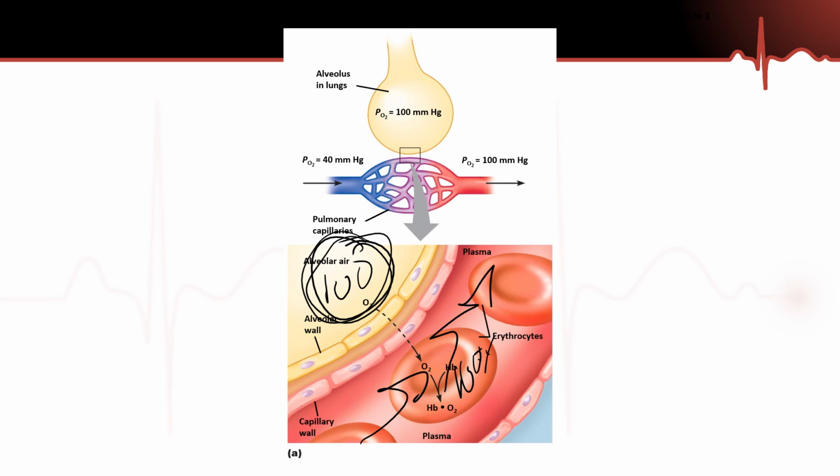And that's where all of the oxygen is going to be extracted from the air in the alveoli. When it's extracted, it's pulled into the bloodstream, and it actually all ends up being bound to hemoglobin within the red blood cells. It's not carried in the blood plasma. So let me explain that just a little bit more.